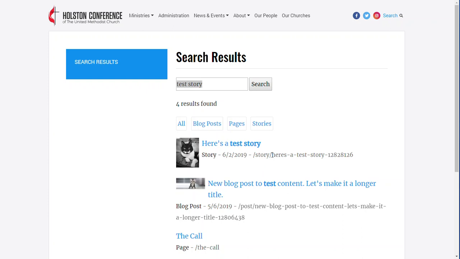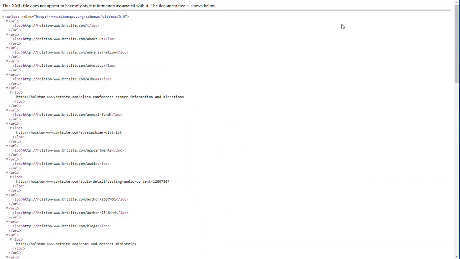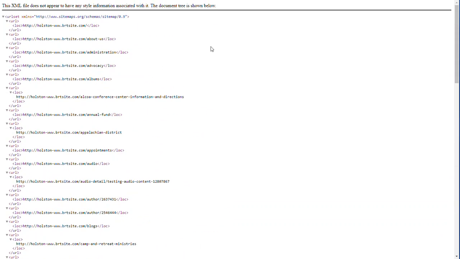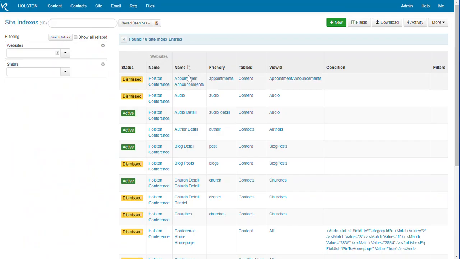If you remove an article, it's instantly removed from the search engine. And so you're not only building the search engine, but you're also building this page, which is at /sitemap.xml for the organization. And then this page is actually consumed by the search engines. So again, the more stuff that you put into the index, the more that will show here. And that is it on site indexes. Thanks.